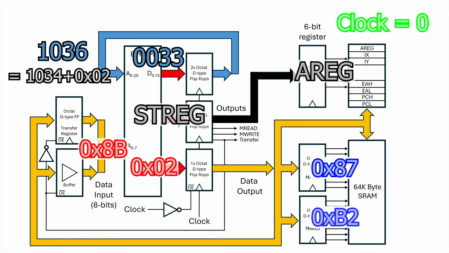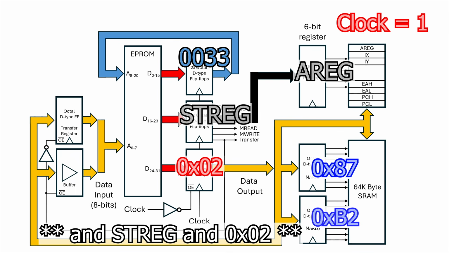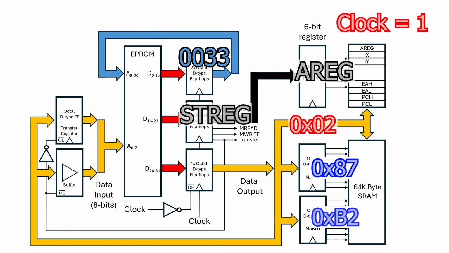The EEPROM now outputs the result of the AND operation. In this case, we're ANDing 8B with 2, which gives us the result of 2. On the positive edge of clock, we latch state 33. The result gets written into the A register variable in the notepad, and the next notepad address is the status register, because we still need to update the flags.